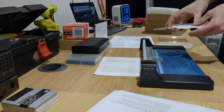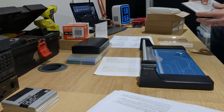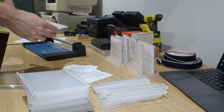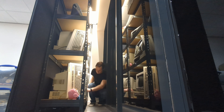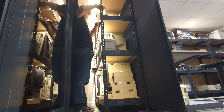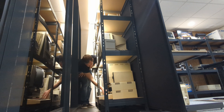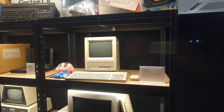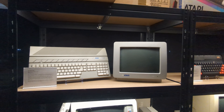Speaking of the window display, I thought it would be fun to put some A6 cards by each machine with info on each one. I actually planned to do this in time for my last update but got sidetracked, so it really does look like a museum now. I should reiterate that this is a private studio space and the display is just a bit of fun for now, so I'm not in a position to accept members of the public unfortunately, but you never know what the future might hold.